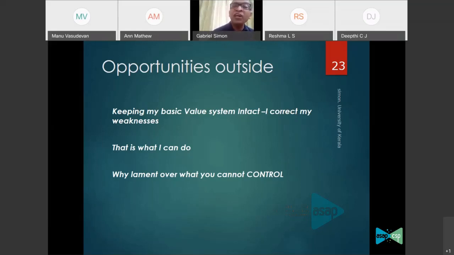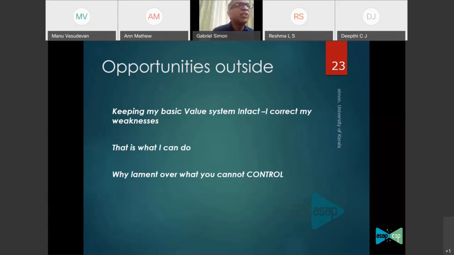So where I have control, where there is something that I can do, why should I consistently go on talking about things which I cannot do, things which I cannot change, things which others should do, and not looking at your own personal self? Not in fact be lamenting over things over which you have absolutely no control. You have to keep looking at things over which you have your authority.